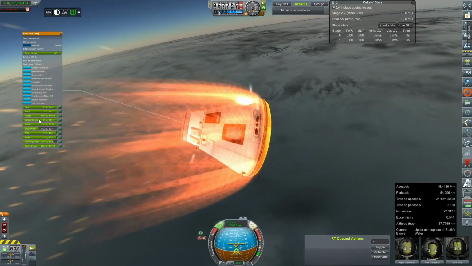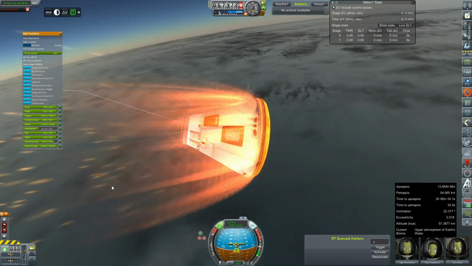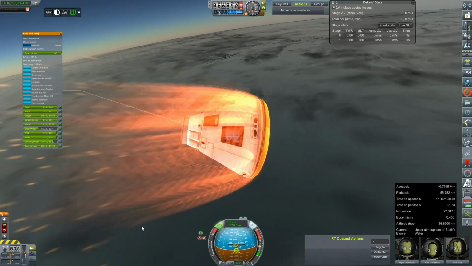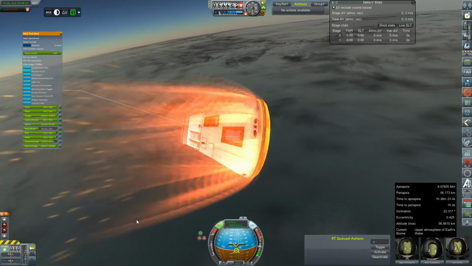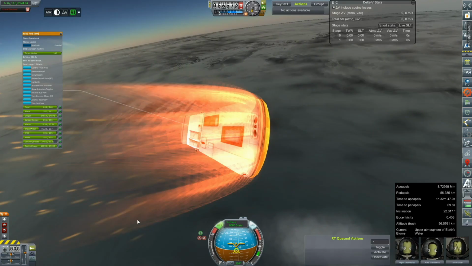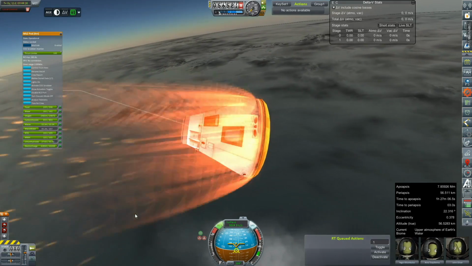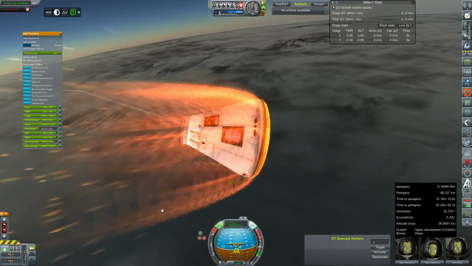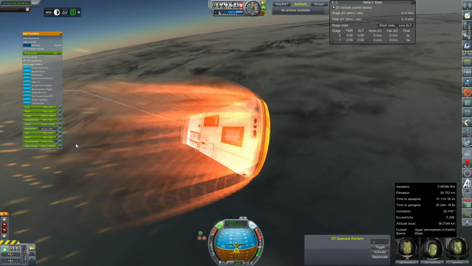Alright, turn descent mode on. Rather violently. G-load stabilized out at 5. I don't think that's the intended purpose. I don't think that's how you use that appropriately. Alright, well, we're climbing again. Come on, please don't skip.